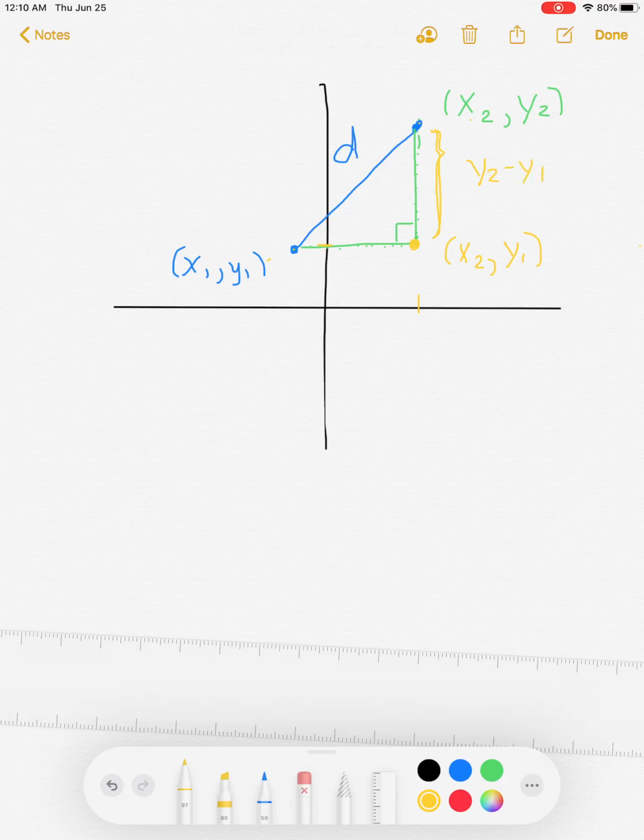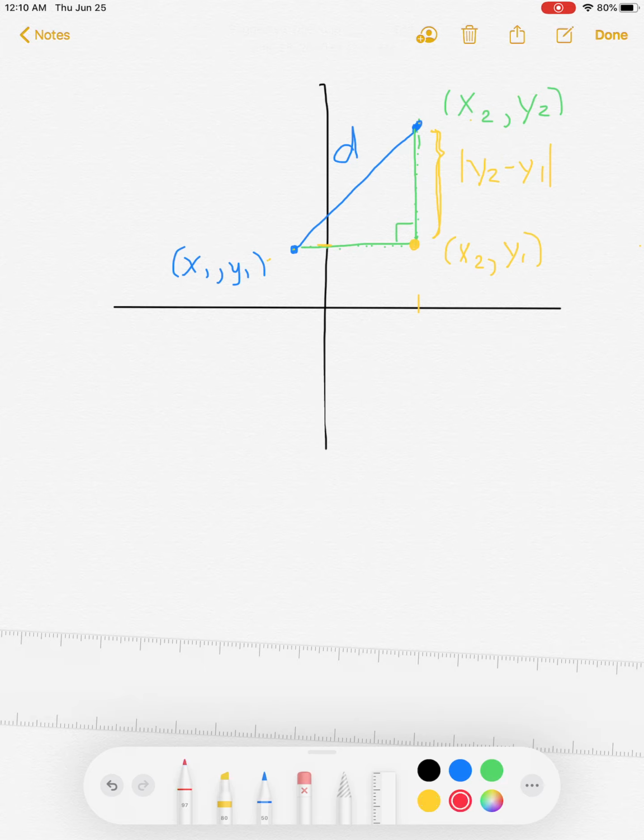So remember, y2 is a number, y1 is a number. The length of this side, the leg of the right triangle, is simply y2 minus y1. Now if your y1 is greater than your y2, then it would be y1 minus y2. So to fix that, we often use absolute values to just denote the distance between two numbers. So if I throw absolute values around that, then your triangle is going to have the exact same height as my triangle. And pause the video if you need a minute to think about that.